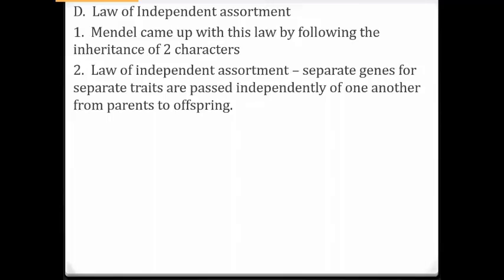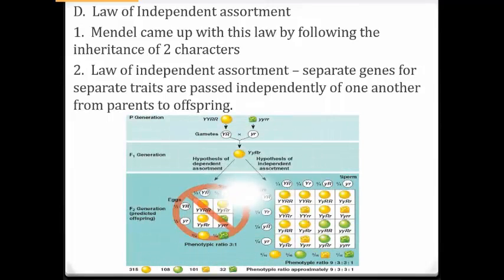And this just says that a pair of alleles, a pair meaning two, are going to segregate or separate independently, meaning that they don't have to be linked together. So for example, I think the picture would be easier for me to mark on here. He was looking at two traits in this parent. He was looking at the color of the seed, you see yellow versus green, and he was also looking at the seed, whether it was round or wrinkled. So he was looking at two traits at once, not just one trait.